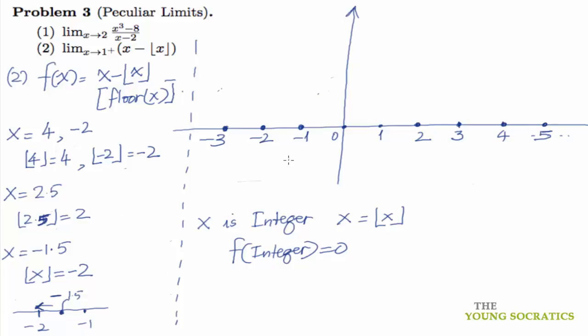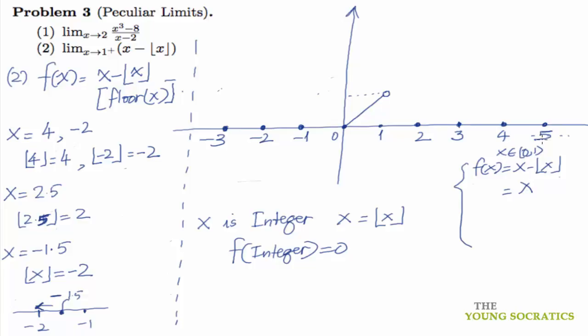Now let's see what happens between 0 and 1. So when x is between 0 and 1, what is f(x)? f(x) is x minus floor of x. And if x is between 0 and 1, then floor of x is 0. So the curve is x, and between 0 and 1 it will look like this. But there will be a hole at this point, because f of 1 will not be equal to 1 as shown by this equation, but it will be 0, because note that f of x is equal to x only when x lies between 0 and 1 and is not equal to 0 or 1.